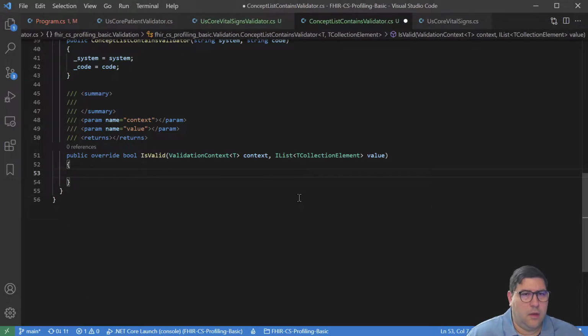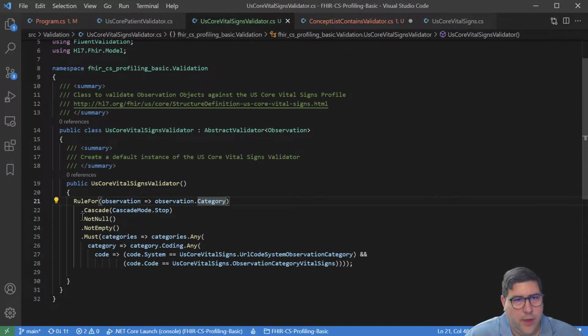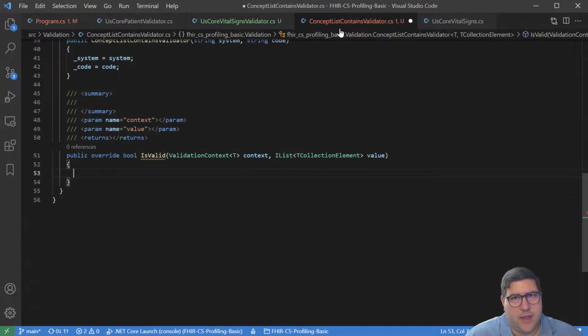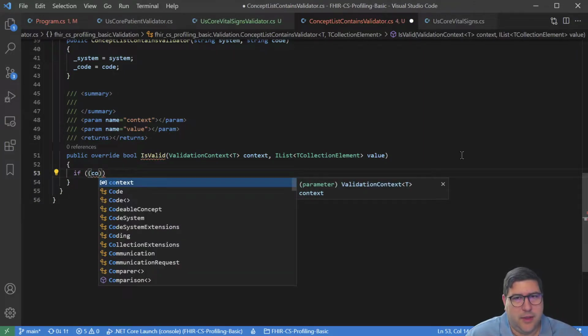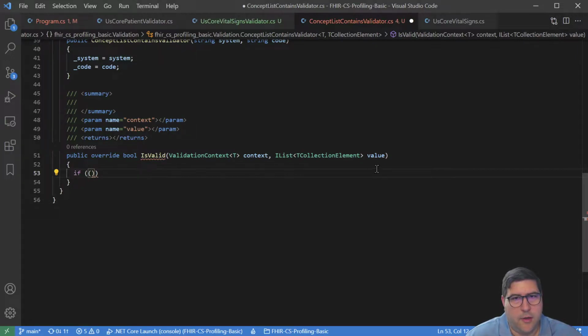So we can leave all of these things if not null and not empty here, or we can check them here. I like checking them here just from the point of view of it can't be valid if they are null or empty, and it makes our code a little bit easier to play with later.